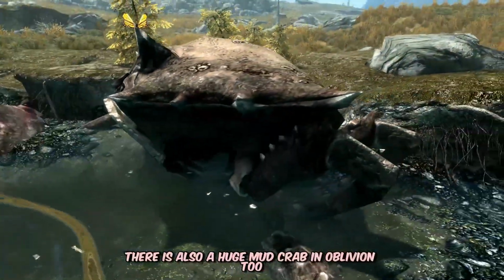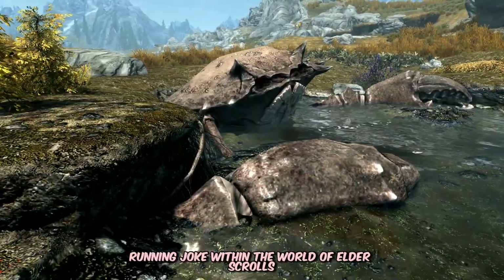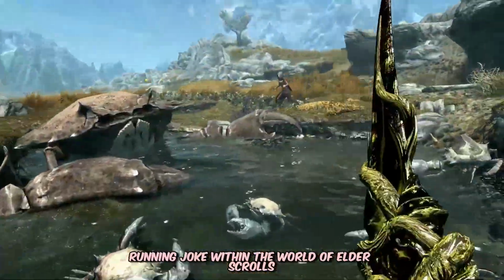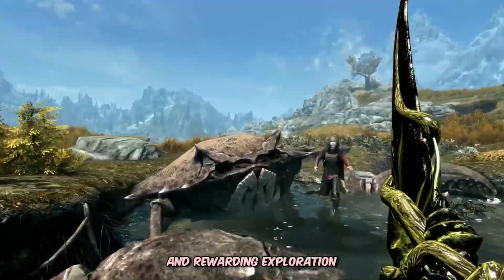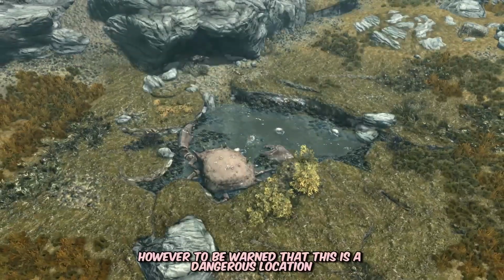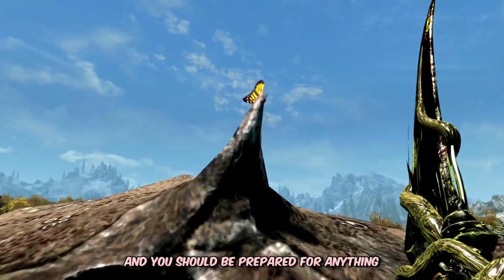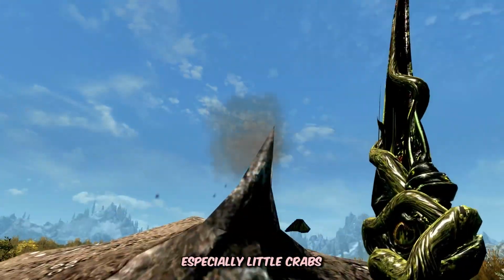There is also a huge mudcrab in Oblivion too, so it appears that this could potentially be a running joke within the world of Elder Scrolls. If you are looking for a challenging and rewarding exploration, then the giant mudcrab shell is the place to go. However, do be warned that this is a dangerous location and you should be prepared for anything, especially little crabs.